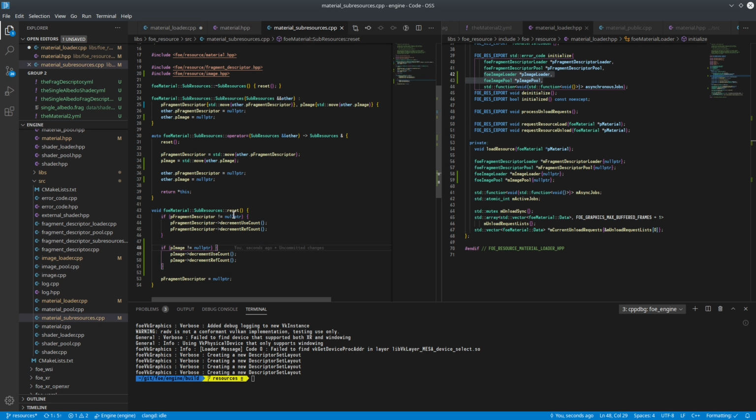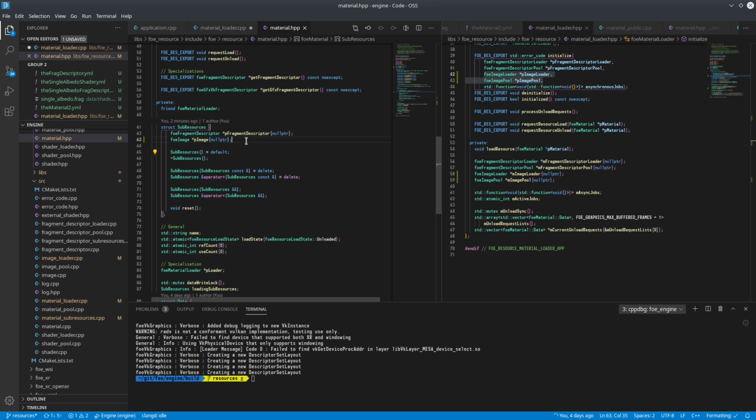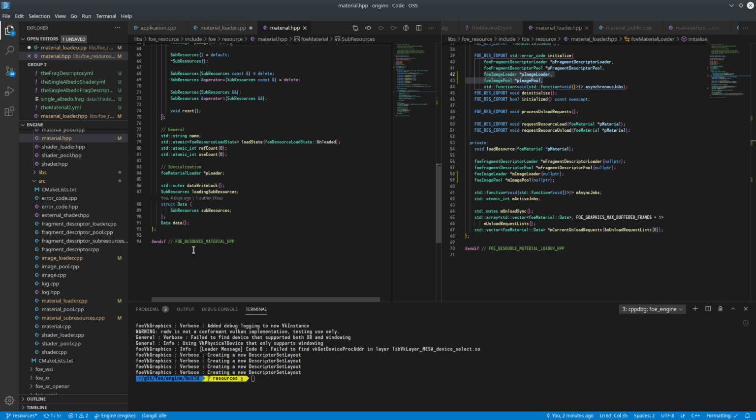Okay, so I got the P image and all that stuff.